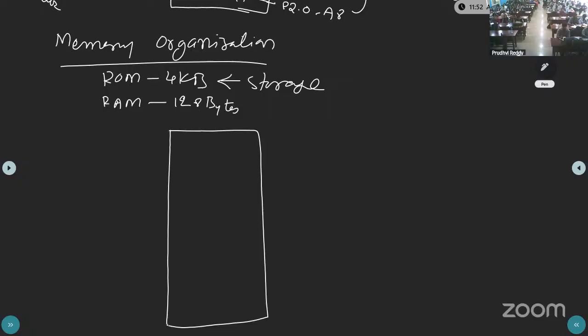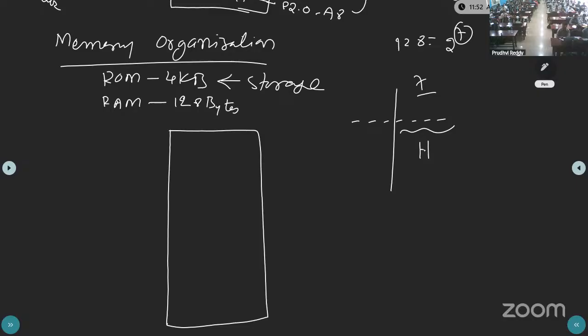Represent 128 as a power of 2. 128 is equal to 2 to the power 7. 2 to the power 7 means we require 7 lines, which can be written as 1, 2, 3, 4, 5, 6, 7. Four bits make one hexadecimal number. Understood? 7 bits, and 4 bits together make one hexadecimal digit.